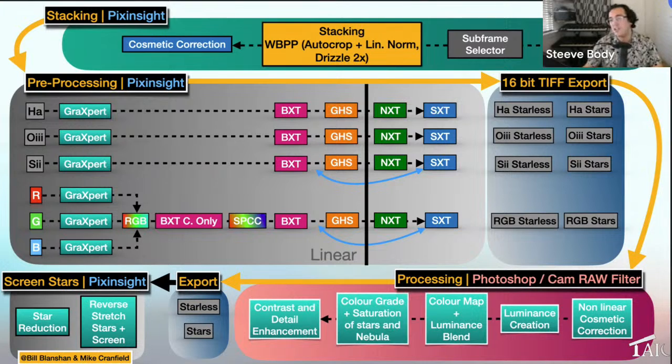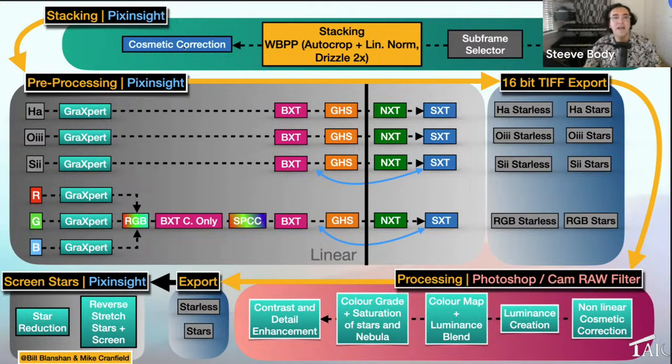So I start with pretty much, I blink preview all my frames, cull anything that doesn't look good. I send everything through the SubframeSelector to cull even some more. That's why you need a lot of data to get good stuff before you start stacking. I use WBPP with a non-compromise setting. I have it auto cropping. I'm using linear normalization because that really helps with gradient, especially from a light polluted backyard. I drizzle 2x because I found that it really makes BXT sing with my particular pixel scale.